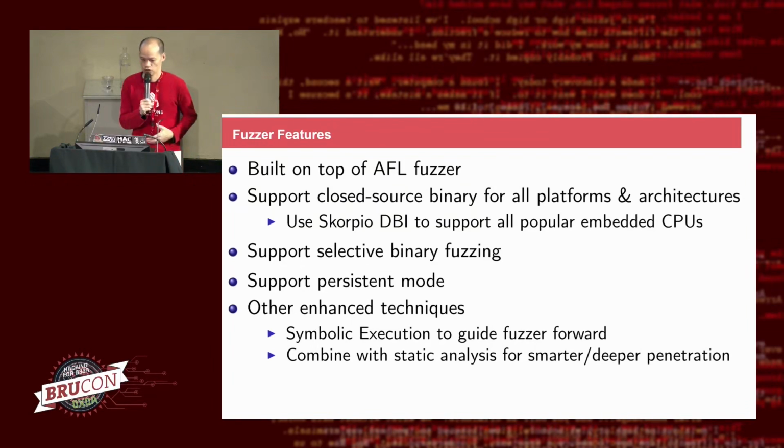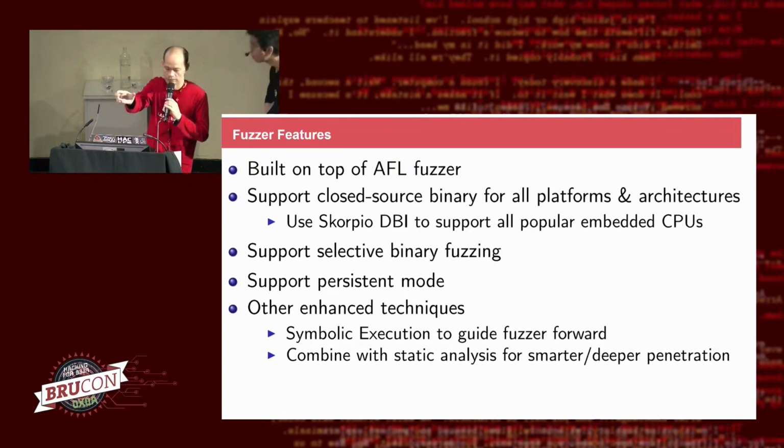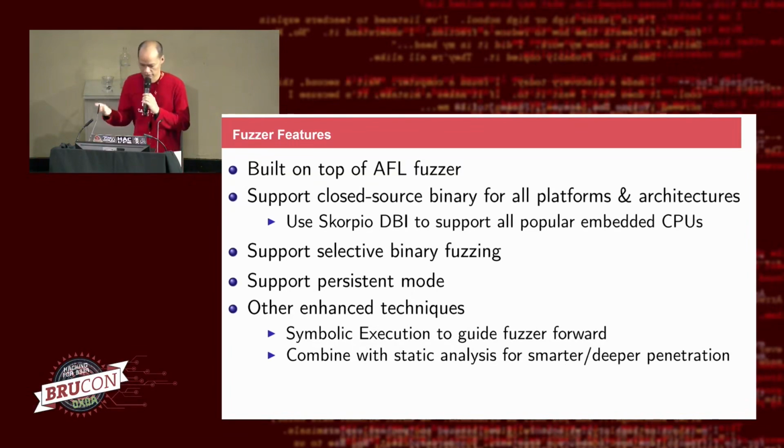Just some features we built for our fuzzer. We support selected binary fuzzing. That means we can focus on fuzzing only a part of the binary, not the whole binary. We support persistent mode as well. And besides that, we combine our own fuzzer with some very advanced techniques, like simulated execution, or static analysis, so our fuzzer can penetrate deeper into the program and find more code.